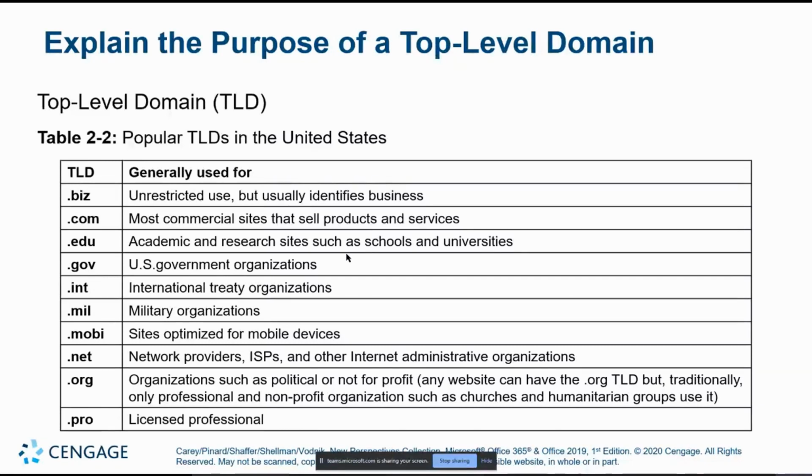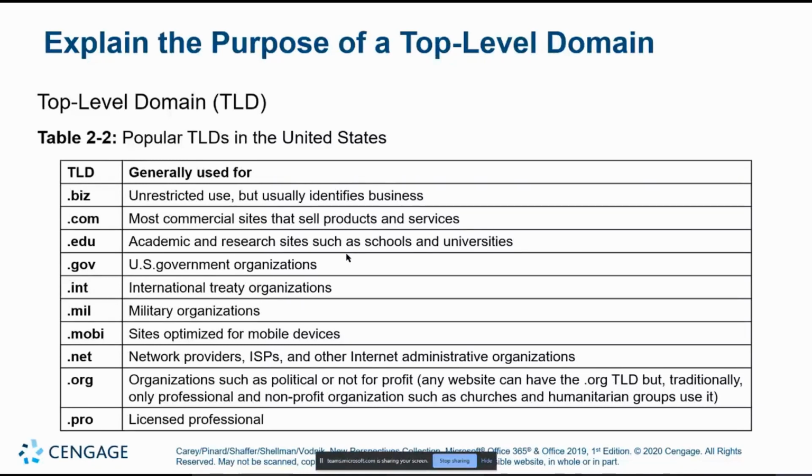.net is for network service providers, and I've seen it also used for art galleries and things like that. But aside from these, you may see something with multiple dots, something like .co.uk. That is a commercial website based out of Britain. You may see the same thing for Australia, but co.au.